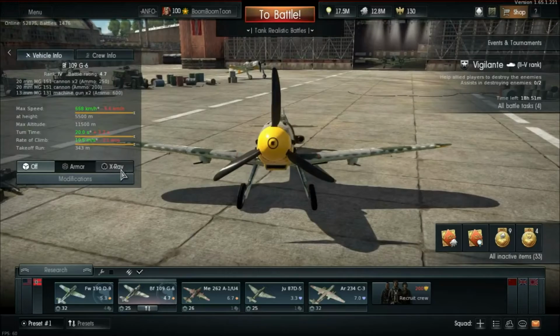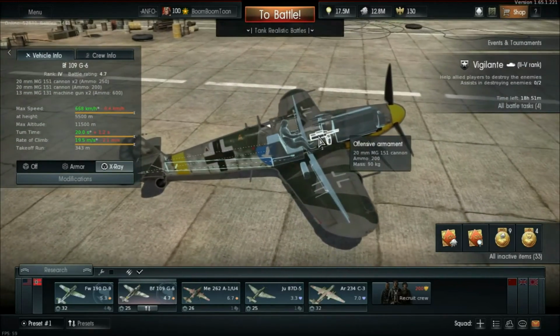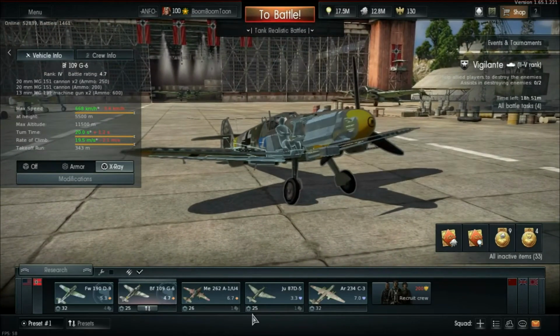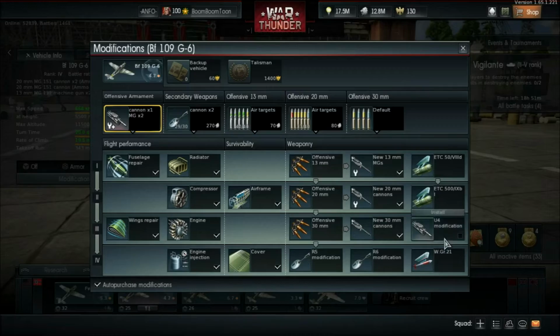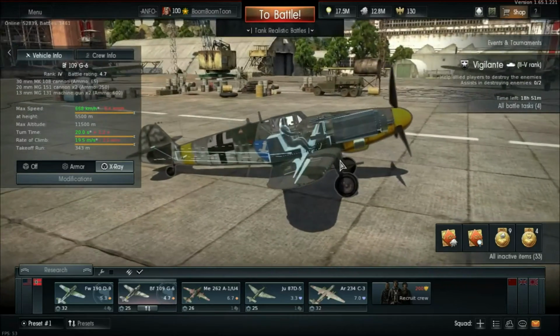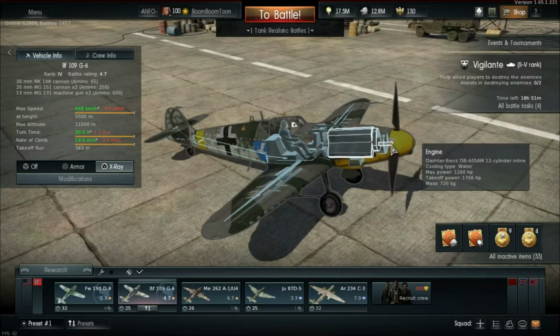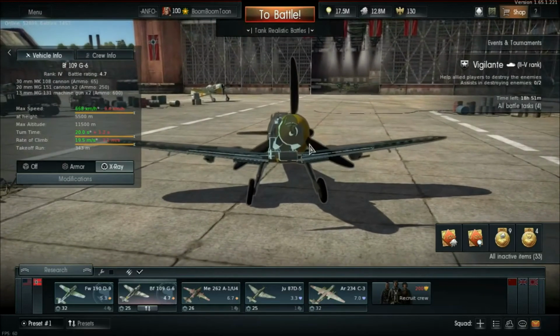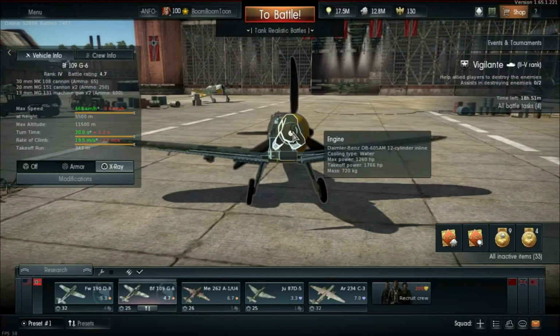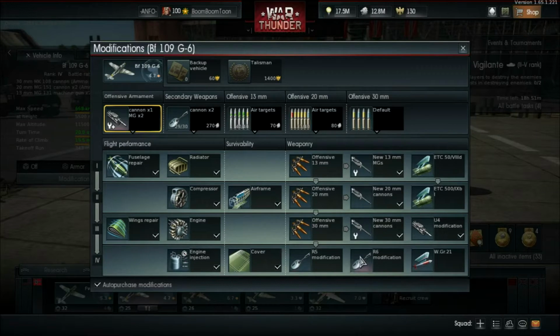So the center gun on this BF-109G6, which is here, is a 20mm. But what you can do is unlock a modification, which is here. If you install it right there, it will change the gun that's in your nose, if it actually changed that. That's maybe something they need to sort out. But basically, it changes the gun which is in the nose. So it's not just, you know, adding on modifications to the wings. You can also get modifications for the guns which are inside your aircraft.